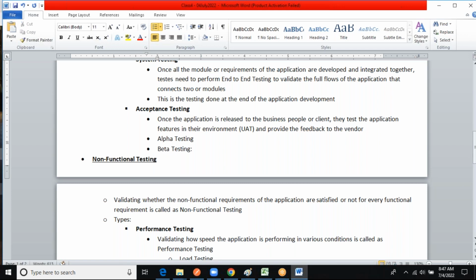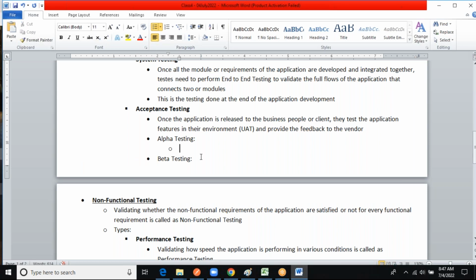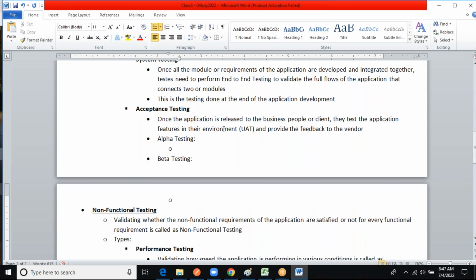As I mentioned already when I was explaining types of environment, it is in their environment. I'm removing this UAT word because this acceptance testing will be done by the business people, or an identified set of people, I will write here.